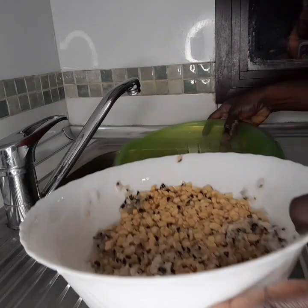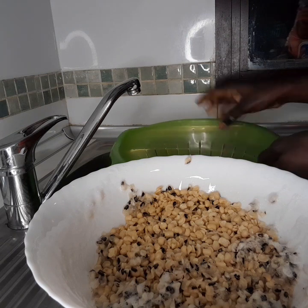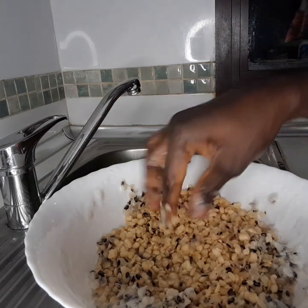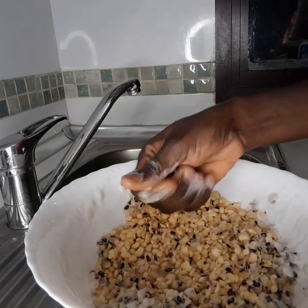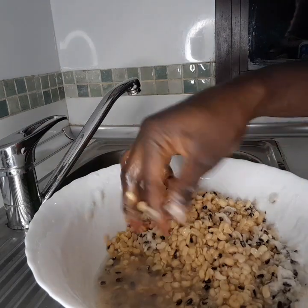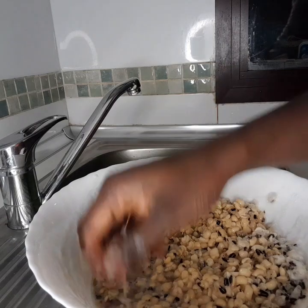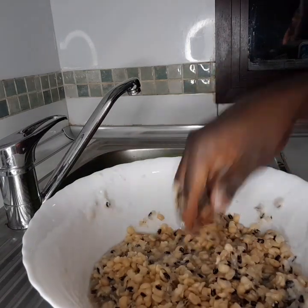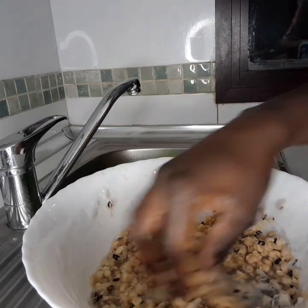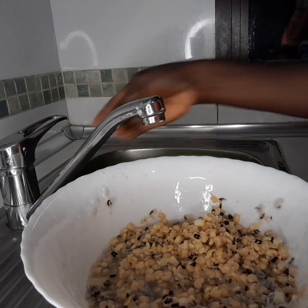We have to remove the skin — that outer layer. You just pick it like this, for example — you see, just peel it once and you can find and pick them. Then you just peel it like that; it is very easy my people. Some of us would say, 'I like moi moi, I like akara,' but we don't know the secret to cleaning beans today.